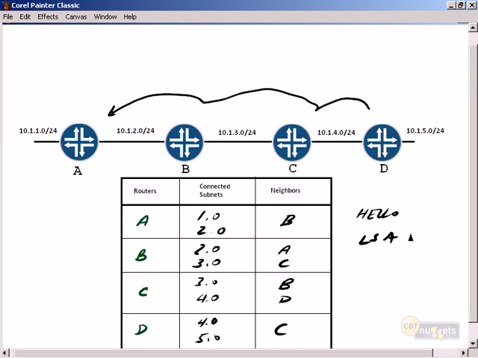Now that's a pretty simplistic idea of how link state protocols work. And again, the algorithm that we're going to use is the Dijkstra algorithm, or shortest path first. But there's really 4 fundamental concepts that we have to understand about link state protocols: adjacencies, flooding, that link state database, and then the calculations, how the router actually uses the information in the link state database to calculate its routes. We have to master those 4 concepts so that we can be effective at troubleshooting our OSPF link state network or our ISIS link state network.